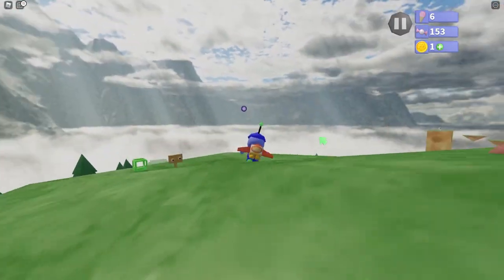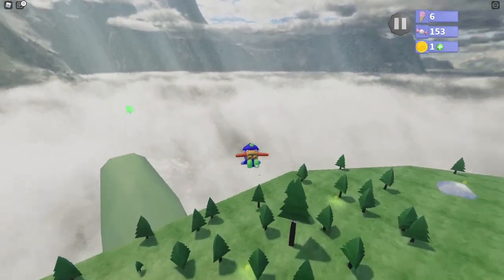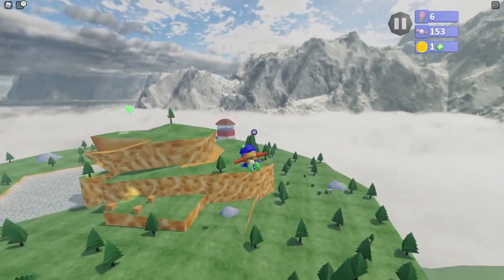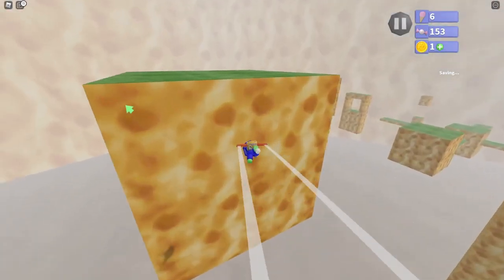Wrong way. We do this. We just go straight. No, I did not mean to hit W there. Oh my god, I thought the controls were reversed. We could just go back. Back and... Hey, we made it. We just barely made it.